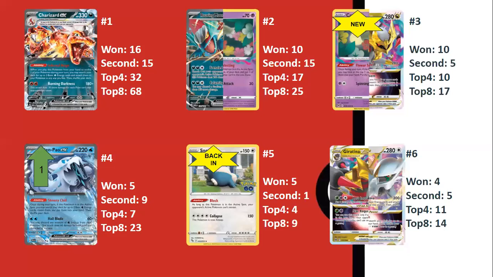If we just look at the top 6 placing decks, we can see that Lost Tina actually came third, gaining 10 wins, 5 second places, 10 top 4s, and 17 top 8s. You might go, Charlie, that doesn't seem that many big results, when we look at Charizard with its 68 top 8s. Well, we've got to also think about that top 16 percentage-wise, and it's still a really good showing, especially over 1,000 results.